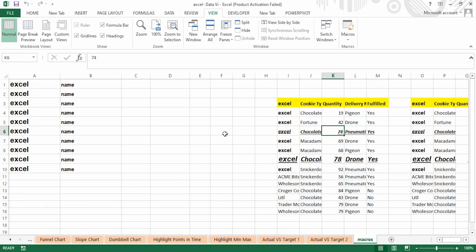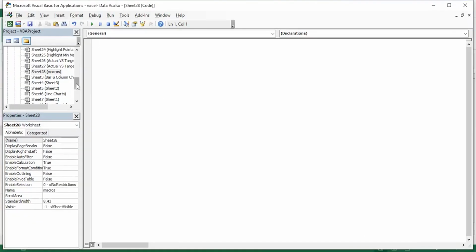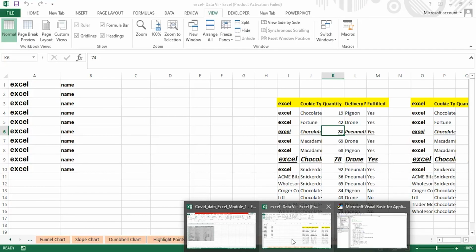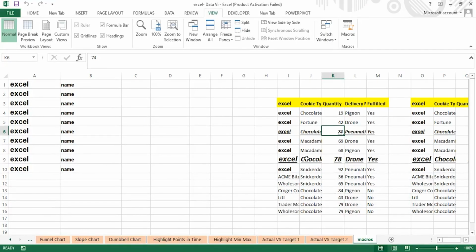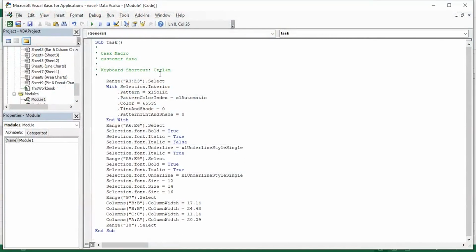Whenever you view the code of that macro, you will understand the basics of how it's created, because in this code you can see properly how the coding is working in the module. Here, because I created the task macros, automatically whatever I performed, the code was created.